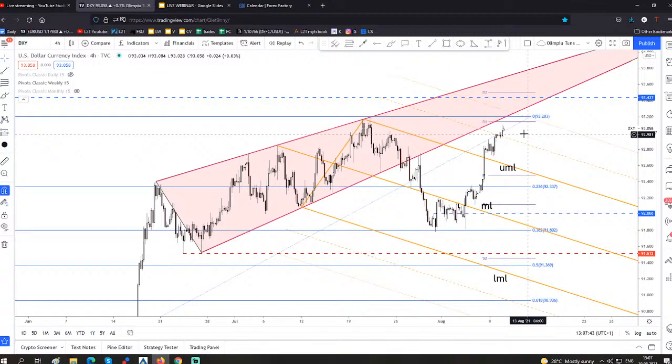So here, will there be any signals in the video? Yeah, I'm still waiting for a few confirmations, guys, because these days we didn't have too many setups. But I've already said that we'll take a look at all markets, and if we find something really good, then during this live session, I will maybe open a live trade, guys.